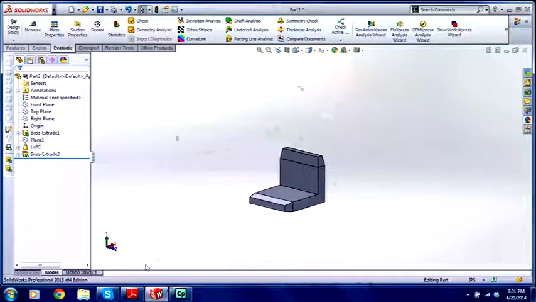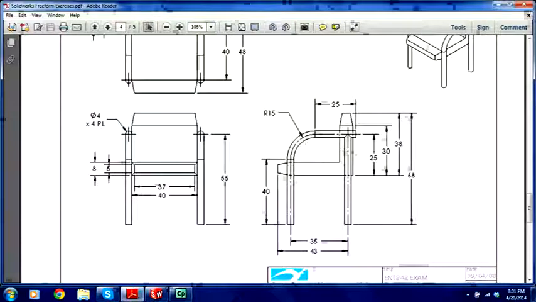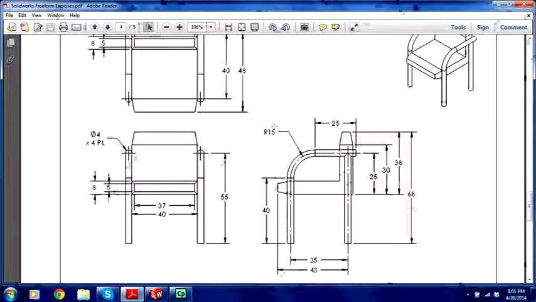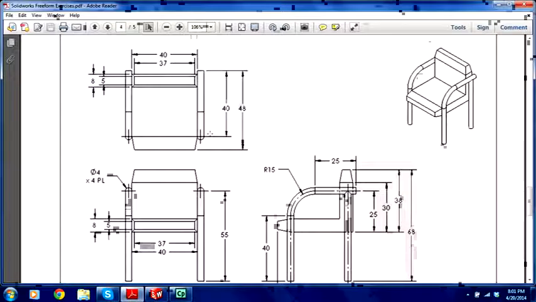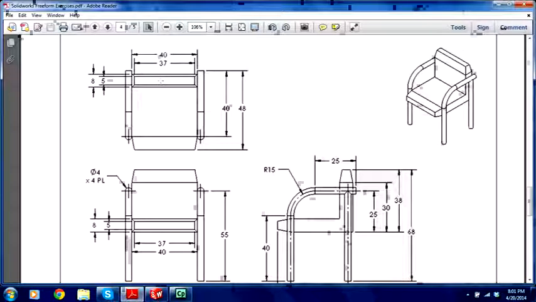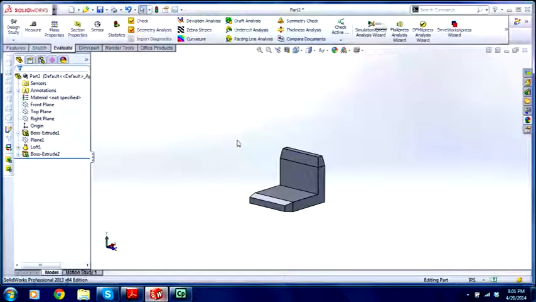Now, what's next? The next thing is this sweep. So are we going to use a 3D sketch? I don't think we're going to use a 3D sketch. We're going to come out from the center is 20, and then we know the thickness of this is diameter 4. So if I want to get to the very center of that, from the very center plane out to there, it's going to be 22. 40 divided by 2 plus diameter 4, so it's a radius of 2. So watch this, 22 is the number.